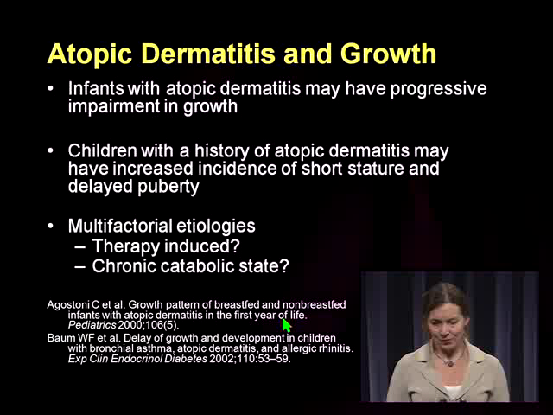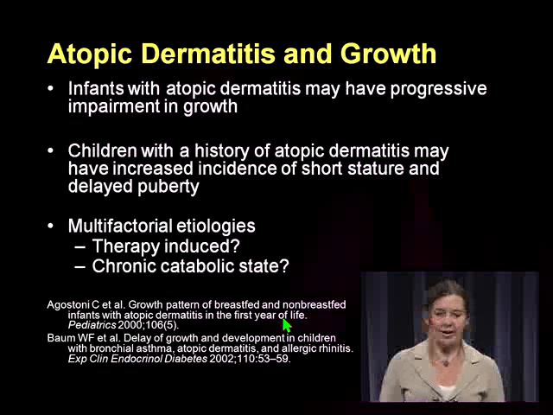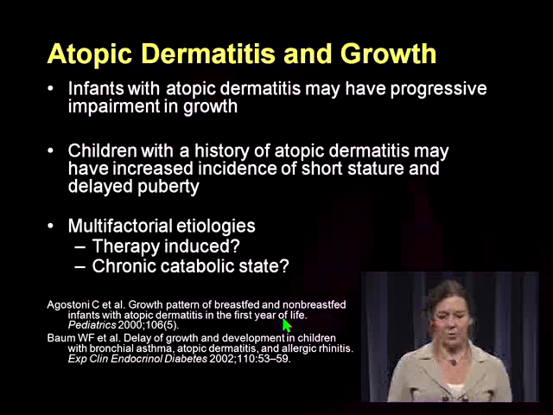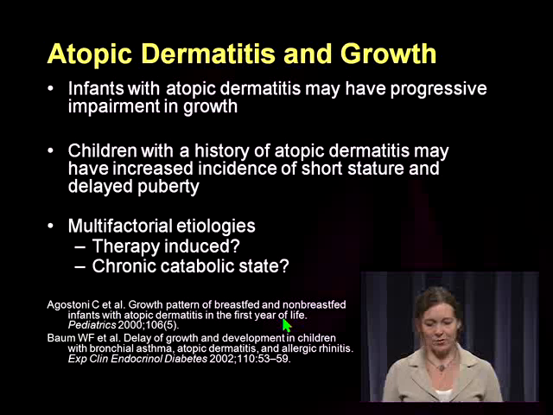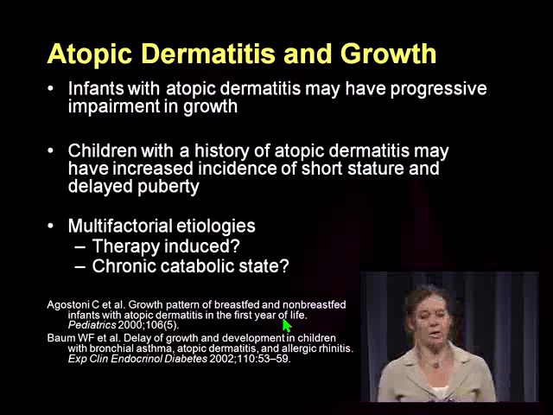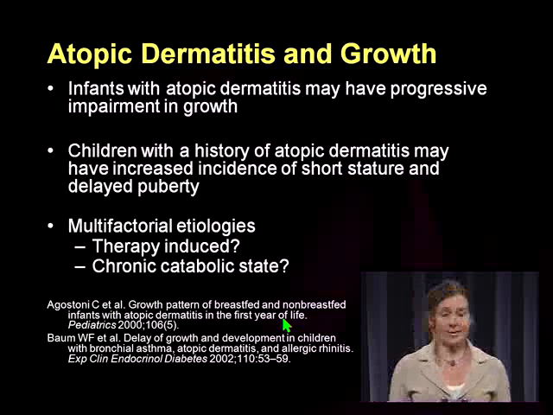Okay. I mentioned that children with atopic dermatitis can have growth suppression. So again, that's something to watch for. If you see a patient that has particularly severe eczema, they're going to be at greater risk for that. The etiology for that is not really well understood. Some people question whether therapy can play a role. This is a chronic catabolic state. Are these kids using lots more energy during the day because they're chronically scratching their skin?